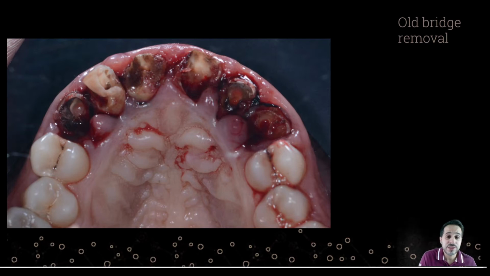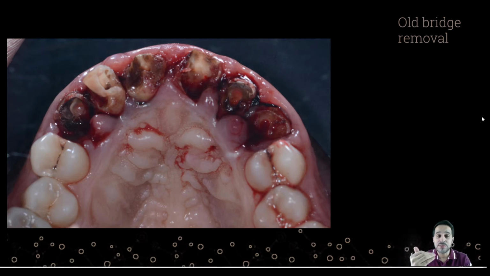Here is the case again, this is the scenario immediately after removing the bridge. None of these teeth had a root canal treatment, none of them. But for us, since we are using advanced digital technology, and I know my software, the 3shape software, has a solution for every single procedure. So I am fully comfortable that I have a backup in my office. I have support that comes from my third party, from my software.